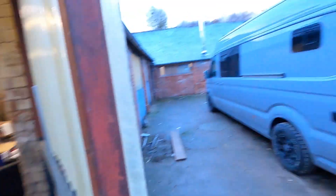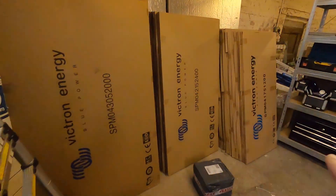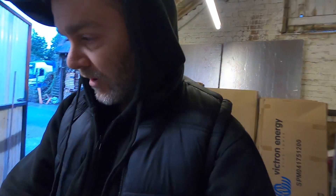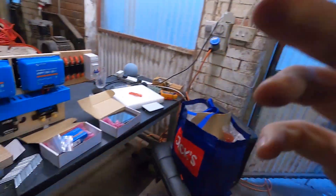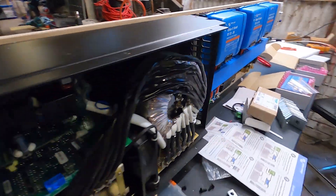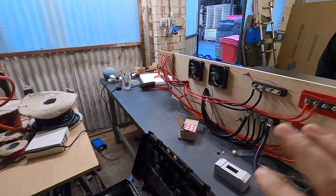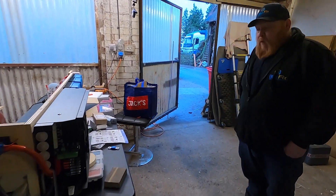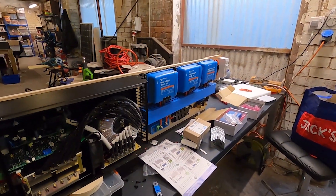Good morning, day two. We've just been to buy a load of brackets for unistrut, because on the top of this van they've put a load of unistrut rails. We're fitting four 175-watt panels — that's over 500 watts of solar — mounting them directly to the unistrut with these brackets and nuts and bolts. That's today's job. It's looking great inside too; once we've got all the covers on it'll look brilliant. Four solar panels to fit, should be nice and easy with the unistrut bars.